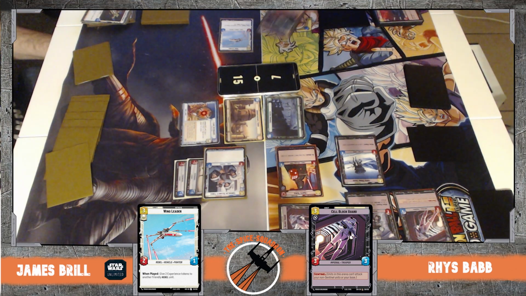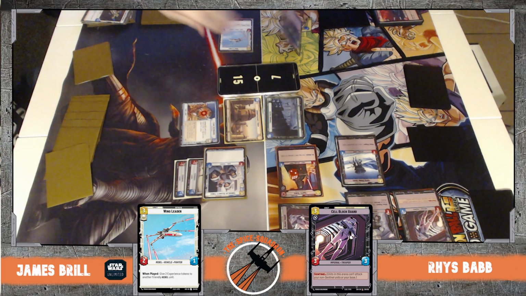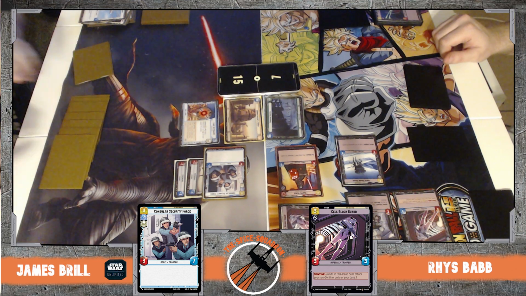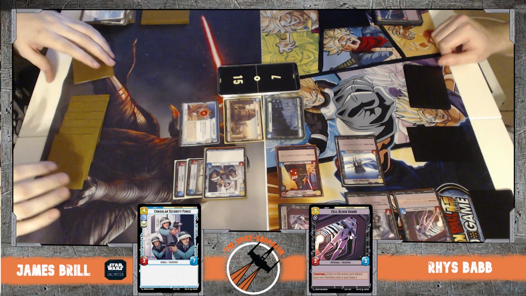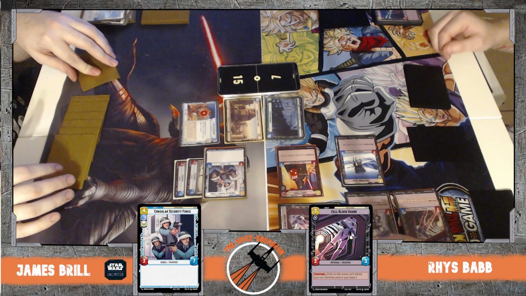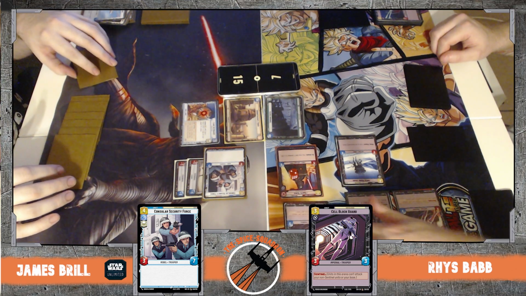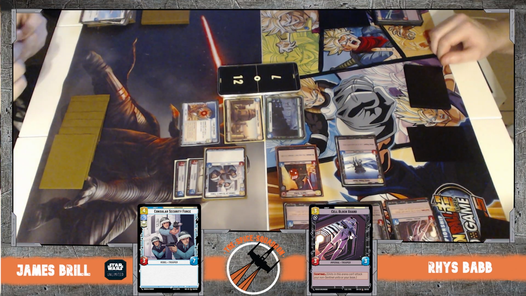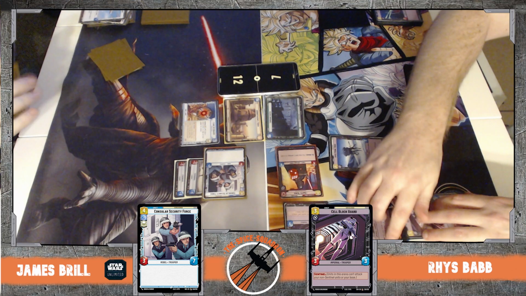My TIE Fighter will kill that Wing Leader there, as I don't want that sticking around. We've seen what space can do to a base if it's unchecked through this game, and I don't really want it doing much more. Now, given that I can just continuously take actions for now, I will swing my Cell Block Guard into James's base, dropping him to 12. Have a look at that hand of mine, and then pass my turn. Alrighty.